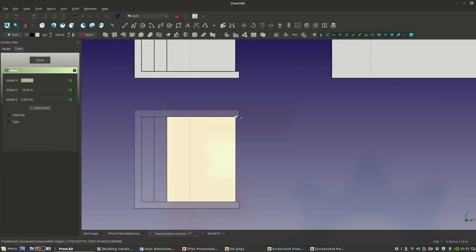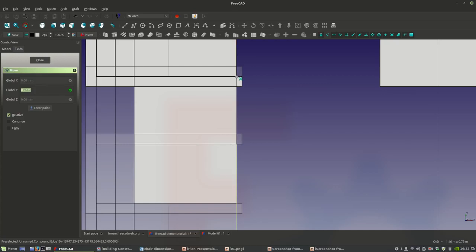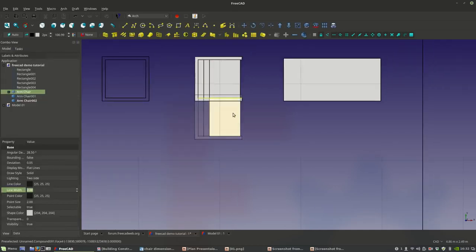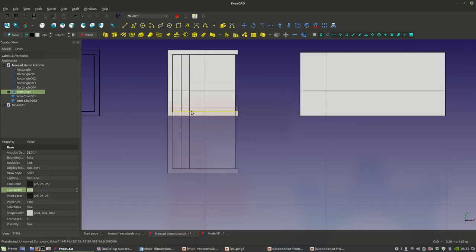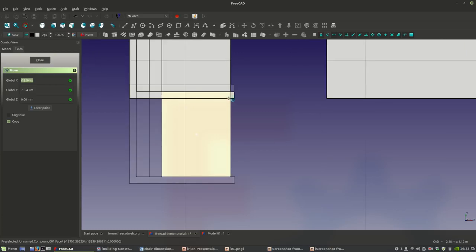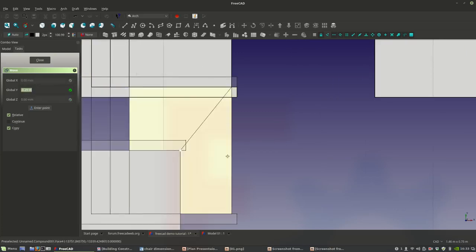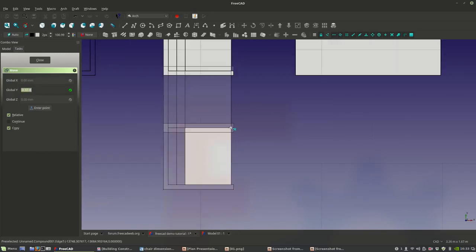I'm going to select this edge and then snap it at this other internal edge, so that it gives me this internal space divided by one line in the middle, and then this internal space. And then I'm going to do the same thing and make another copy, this time copy. So I'm going to snap from here to right here.